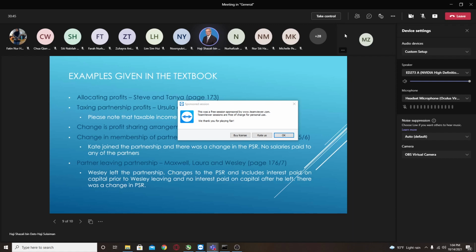Okay. So when you look at a partnership arrangement, in this case, as you can see, Tanya has taken a higher salary, but a lower profit share. The risk for Steve obviously is if profit is low, he will earn less than Tanya. But of course, the benefit for him is as the company grows, as the profit increases, he will reach a point where he'll be earning more than Tanya. So he doesn't take a high salary, just whatever he thinks is reasonable, but he takes a higher profit share. Okay, any questions on this example?